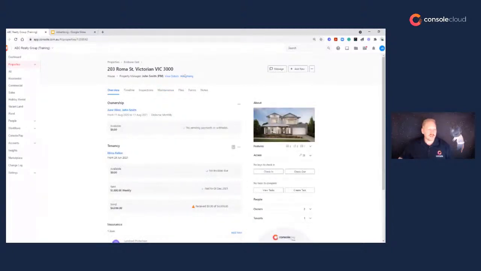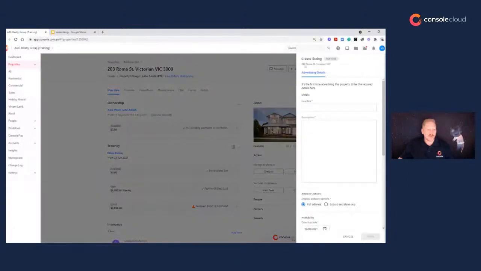Cool. As you can see, if I click on advertising, it'll bring up this little drawer here. If the property has been listed before on one of these portals, then it will take me directly to the advertising workflow. So this information will already be captured, and we can update it if we need to via that workflow. I'll talk to that in a second. So I'm going to add a headline. And obviously, you'll create a headline that's a bit more catchy than mine, and then the description will be a bit more detailed, so we do get people interested in the property.